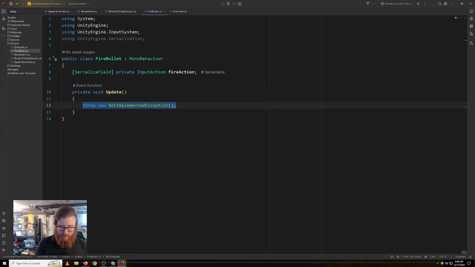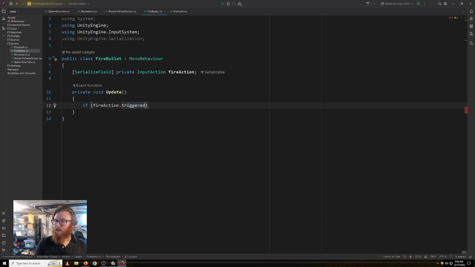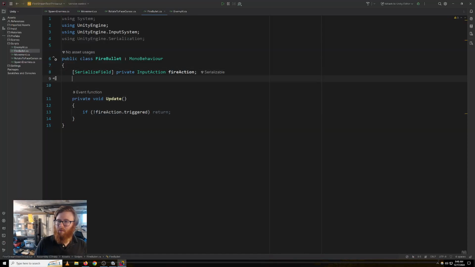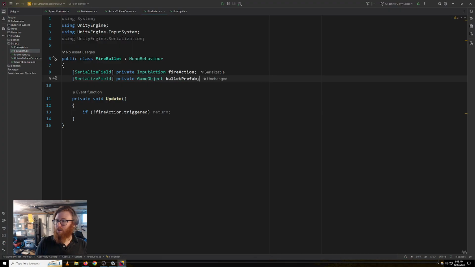On update, if it's not triggered, then return. Now, what do we need? We need a bullet prefab.